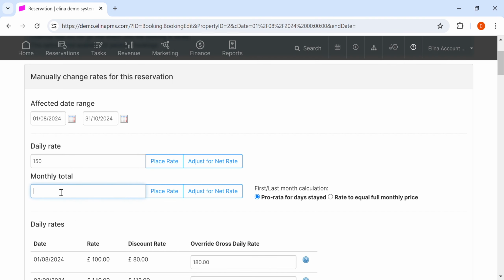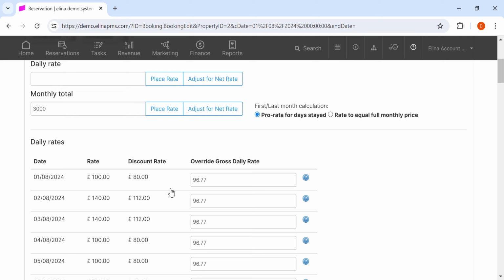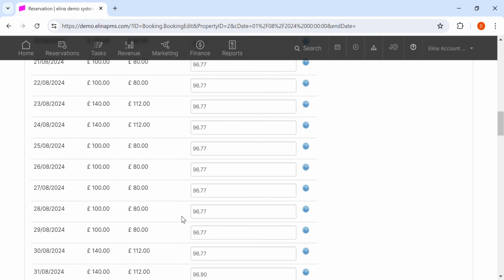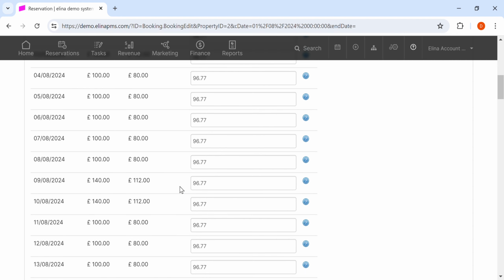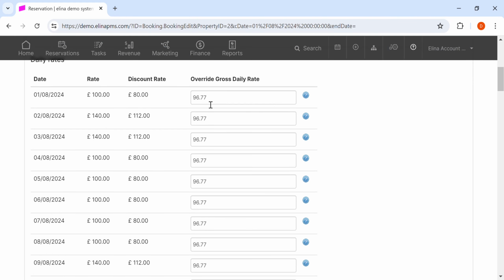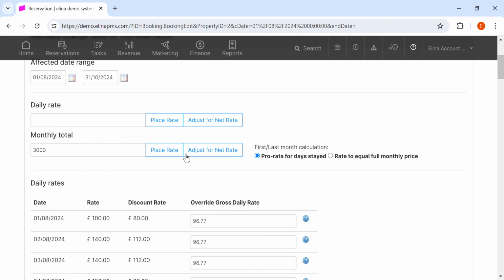You can also do a monthly price. So say, for example, we were pricing at 3,000 a month. It's now chosen the correct price per night to make that equal to 3,000 a month, which means it will round the price down or up on the last day of the month so that the invoice is exactly £3,000. Because if you're issuing an invoice for 1 month, you want the invoice to be 3,000. But what that also means is that this allows the system to save the nightly rate on your reporting. So when you look at your individual reporting on number of days or periods, you can see exactly how much money in terms of revenue, management reporting, etc.